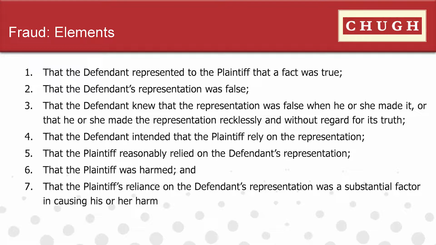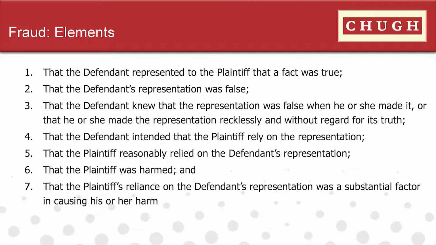And so essentially the way that the tort of fraud works is there has to be a representation made by the defendant to the plaintiff stating that a certain fact is true. It could also be that a certain fact was false as well. That could also work. The defendant's representation has to be false, right? So if they're saying that, hey, XYZ is true, or they're saying XYZ is false, then whatever they're saying has to be wrong.